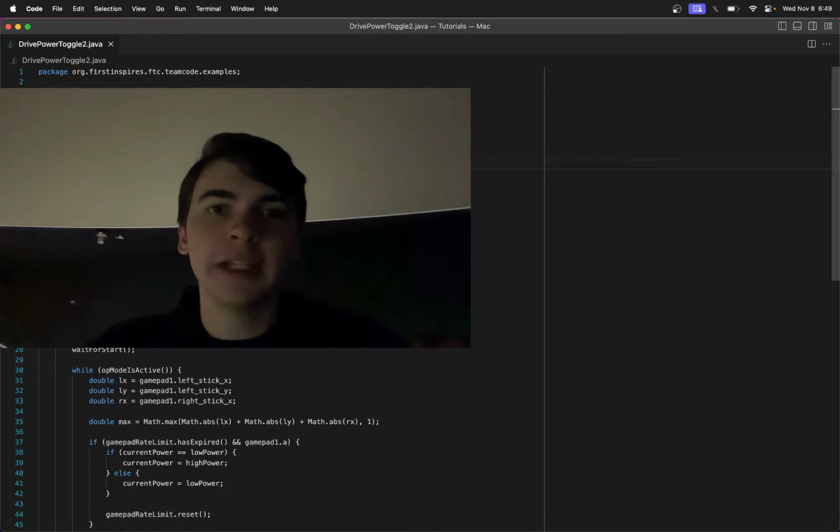This video is going to be Gamepad part 2, storing gamepad state and rising and falling edge detectors. I know I'm doing this a little bit out of order as I've previously been talking about autonomous mode, but this is something that I feel is important to cover and I'm pretty confident in talking about this subject, so I can get through this video pretty quickly without much planning. So, talking about gamepad state storage and rising and falling edge detectors.